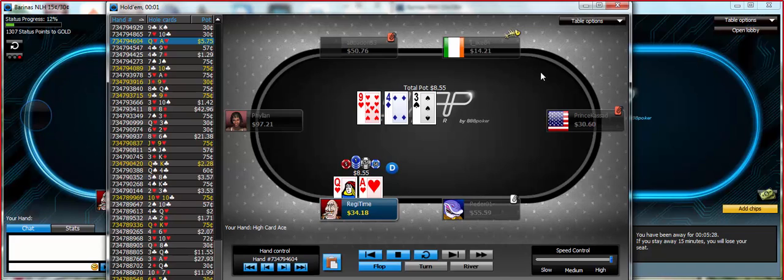I'd check back 100% of the time against anyone who's aggro here, because you make so much more money from inducing, and you have so much showdown value, so many turns that you like. Definitely check back here against anyone that's got a smidgen of aggro in their game. Against a passive player, just c-betting for protection to pick up the pot and not being in that turn spot where you kind of have to fold. I didn't expect him to raise very often. I thought the worst case scenario is he calls, and then you have to decide whether to continue on the turn or not.